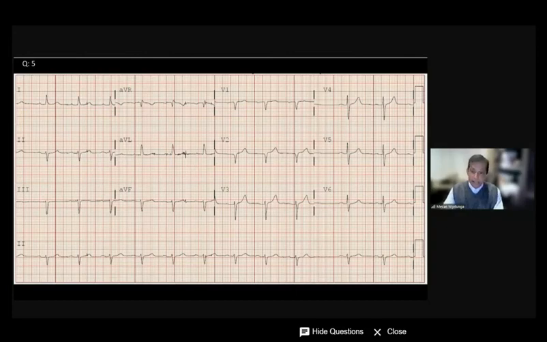What does this ECG show? Now, this ECG, you can see heartbeat, and there's a gap. Based on what I discussed earlier, what does this ECG show? Does it show the gap is due to sinus arrest, or is it due to Wenckebach pattern, or is it a first-degree AV block and a non-conducted premature complex, or intermittent complete heart block? Please vote, and then let me know when you're ready within a minute.